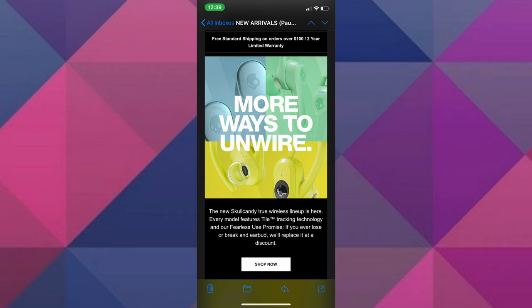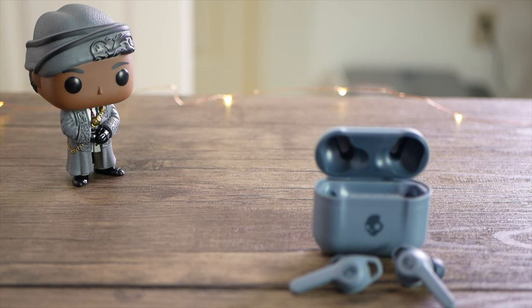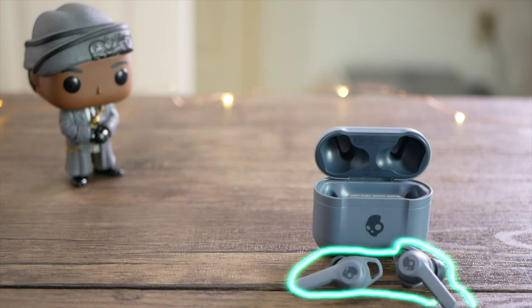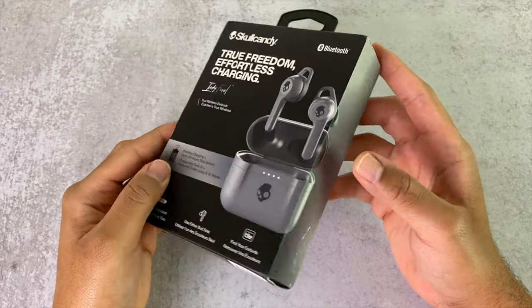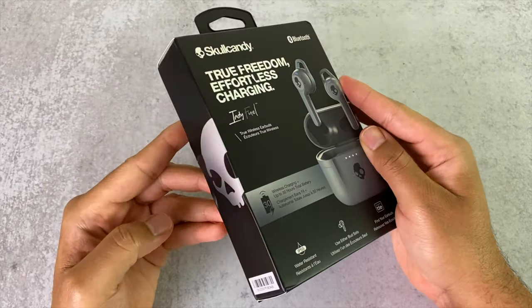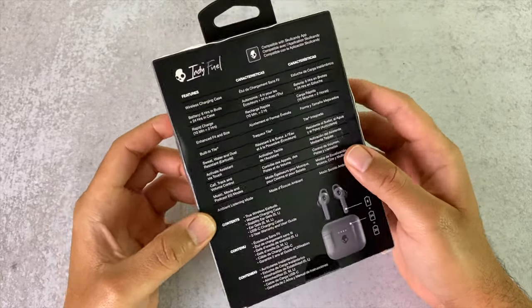It's ultimately my fault because I didn't fully read the email. But if you look at this picture, you see three pair of new earbuds. I went to Skullcandy's website, I saw the Push Ultras, the Indy Evos, and the Sesh Evos. Scrolling through the website, I did not notice the Indy Fuels at all, and they don't seem like they're being sold anywhere but Skullcandy. But needless to say, I wanted to make it right for you guys, so I picked up a pair — y'all have been going crazy with the support and I really appreciate it, so this video is for anybody that's curious about these.